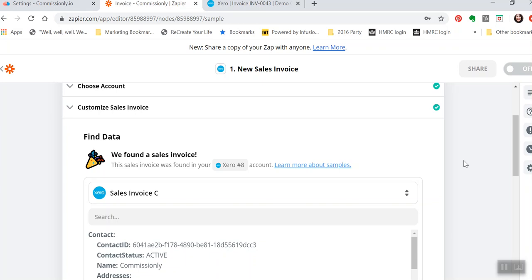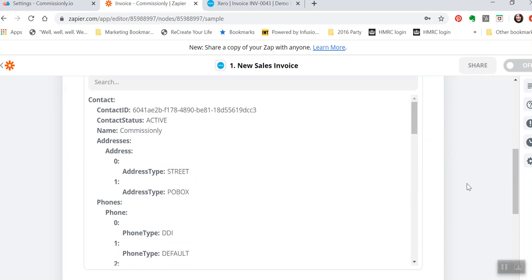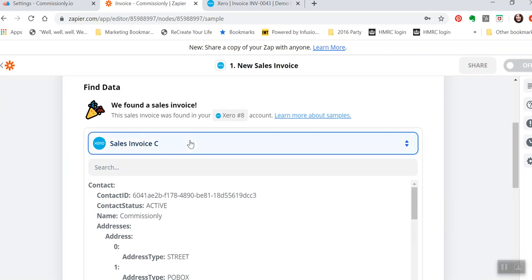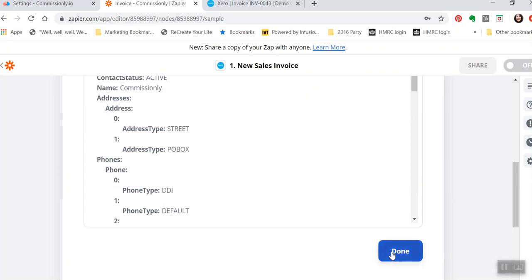That would be, for example, the customer name, the rep, the creation date, the product name, the amount and the total for the invoice, and quantity if that's relevant as well. Once you've pulled up some data, you can select any of these invoices that you want. So I'll select the top invoice and then click on done.